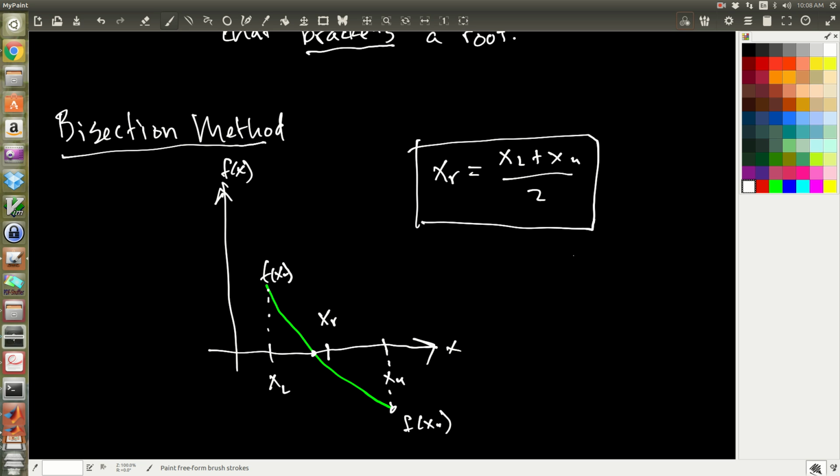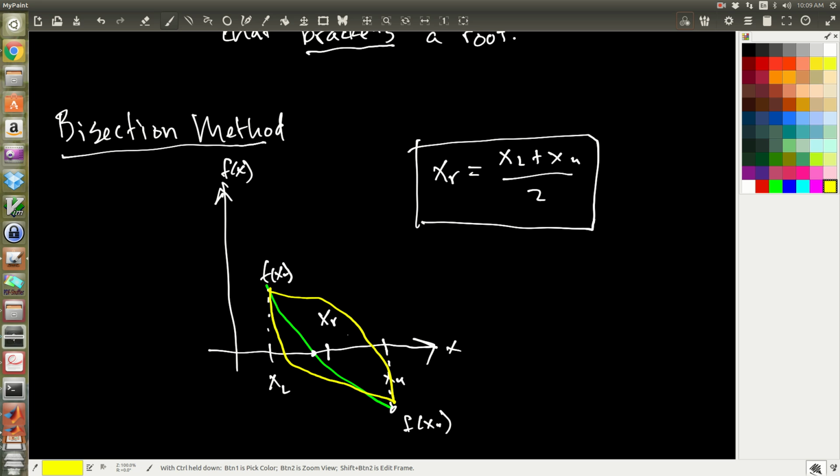Now, depending on what this function looks like, maybe it looks something like this, or maybe something like this. It might be far away from the midpoint. We're not sure. If this is highly nonlinear, these two yellow cases, this green case is more linear.